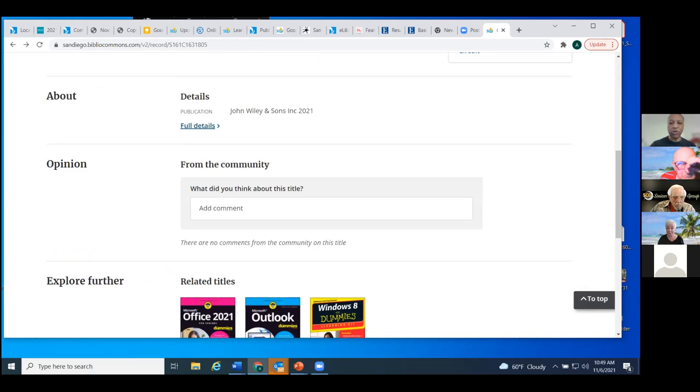Often when I speak with library users, they say, 'Are you still using the Dewey Decimal System? I remember using that when I was in school.' Yes — many public libraries, including the San Diego Public Library, use the Dewey Decimal System. That system is built upon categorizing information, and that brings us back to those subject headings. So whenever you find something in a category or subject heading that's interesting to you, the materials around it on the shelf should be fairly similar.